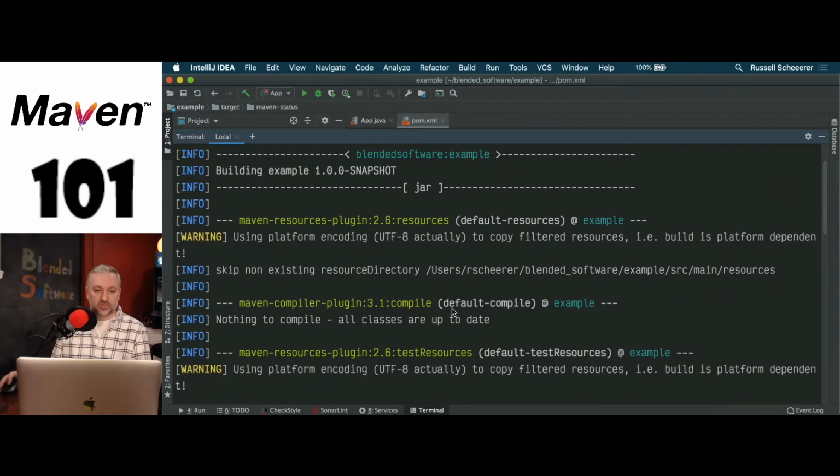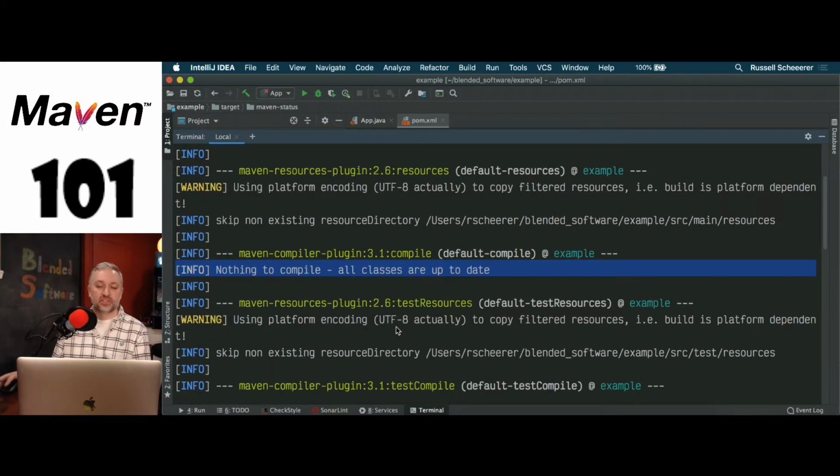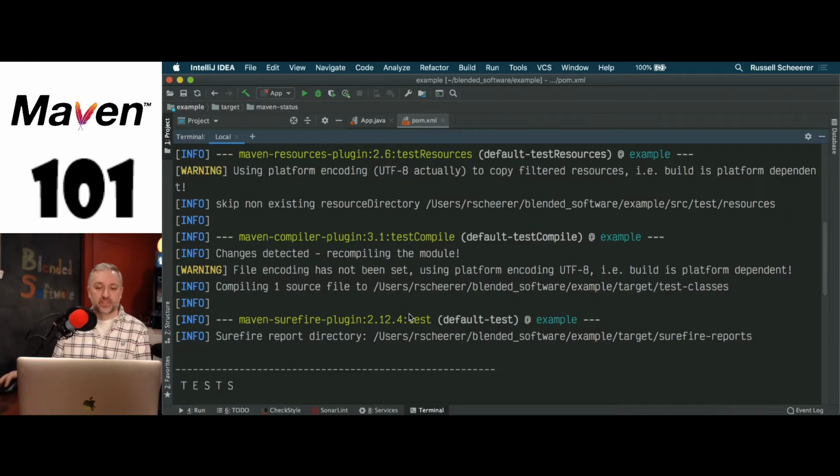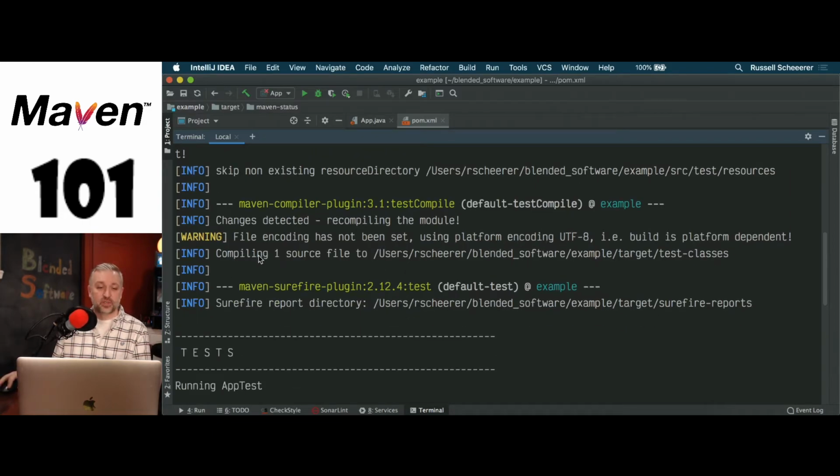So this time if we look at the output, we'll see that it didn't need anything to compile because the classes were up to date. That's because it actually cached and knew that the compiled class file from before was there. If I wanted to make sure that this was a clean run, I could have added an additional goal to the Maven command, mvn clean package, and it would have cleaned any of the build output. Essentially, it removes the entire target directory, so that everything can be regenerated again. In this case, I didn't do that. And so you can see that it knew there was nothing left to compile, and it just moves along much faster.